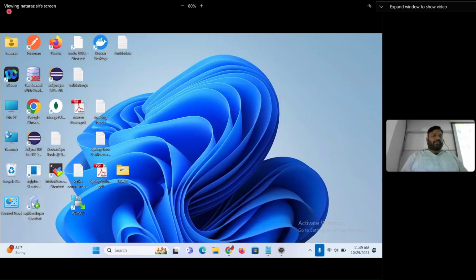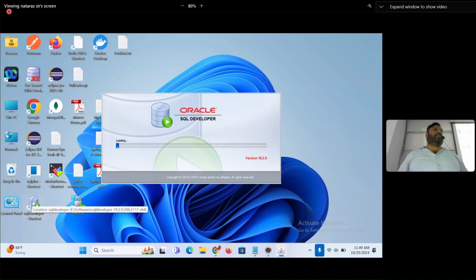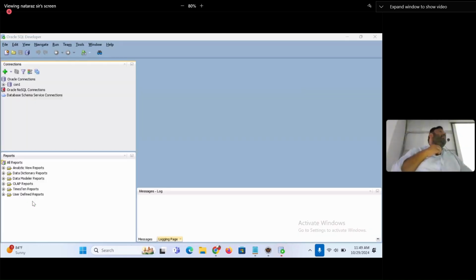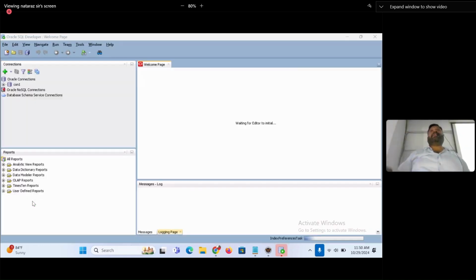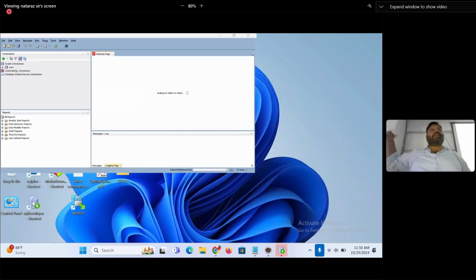So what I do is I go to SQL Developer. No one in the industry uses SQL prompt or SQL Plus. Everyone uses GUI database tools. Already I said this statement, right? For MySQL, Workbench is there. For Oracle, SQL Developer is there. Luckily, Workbench comes along with the MySQL software installation.